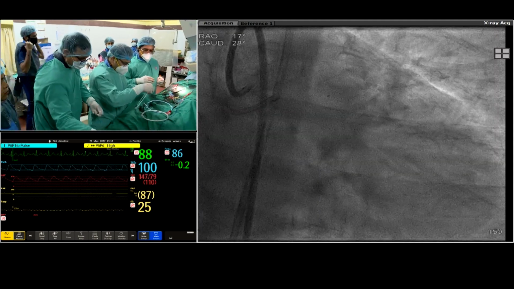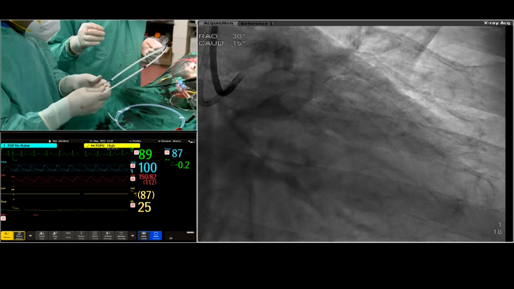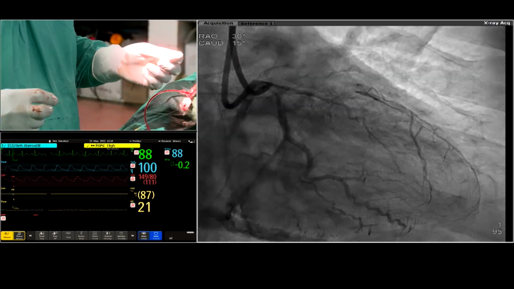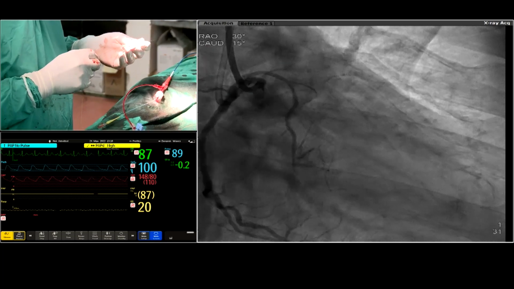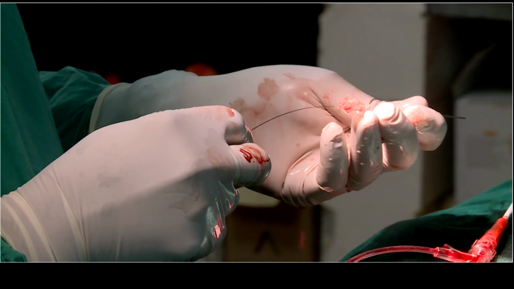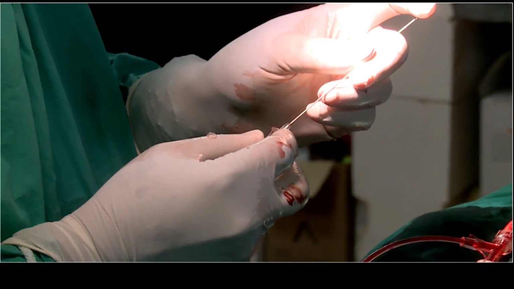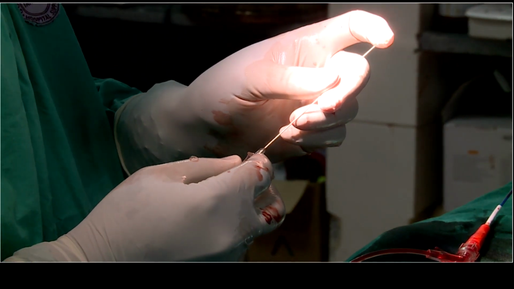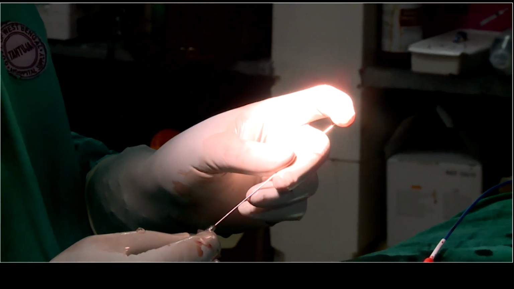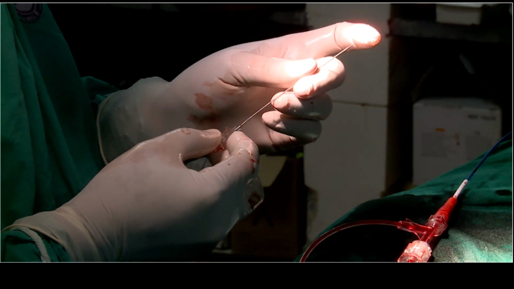Will you like to keep the RC catheter in place throughout? Yeah, throughout, yes. You don't want to move anything because when you move it, everything will move. Once it is there, I'll have to keep cross-checking through the RCA catheter only. Initially you decided to take another guide catheter, and then you opted for JR. Yeah, because that guide got spoiled. There was a dent in it.